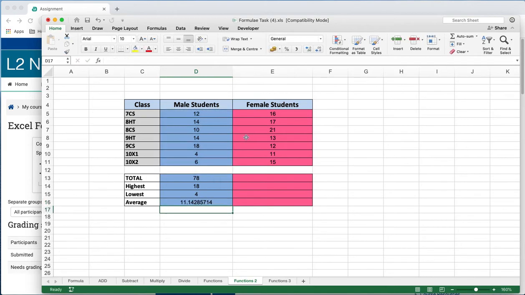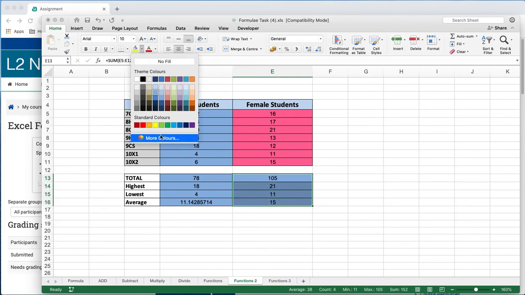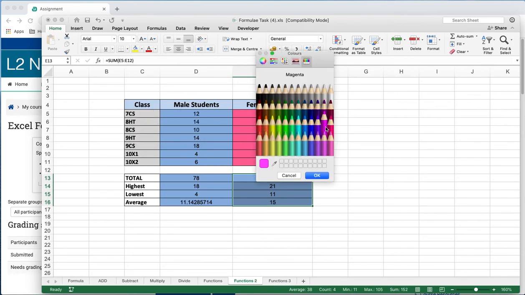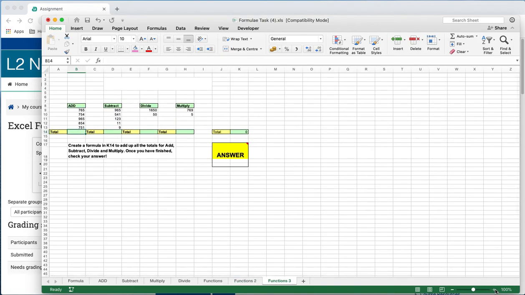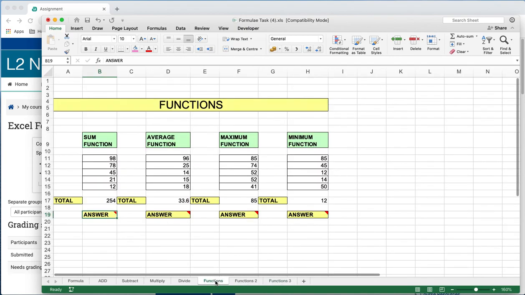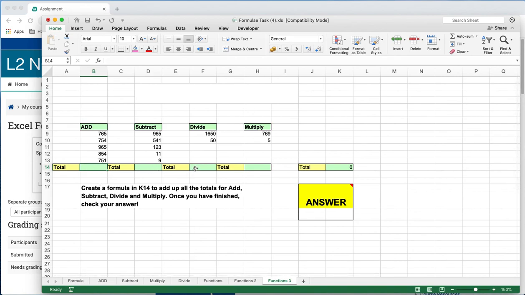Now that I've got them in here, I can just highlight all of those and use this green box here and the black cursor and drag across, and it will automatically change the column and give me the correct answers. All it's done there is take the colour with it, so I can just change the colour and put a pink in there instead. And that's it. This one is a repeat of something you've done before, so it's very similar to this one, where you just put your column totals in, and then here you add up all of these. So that's the sum of that, and that. Okay.